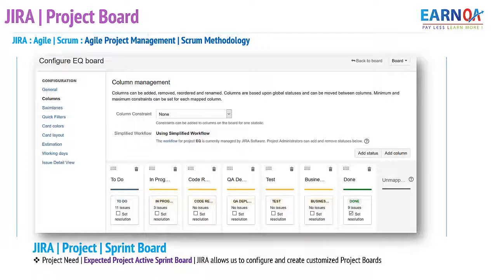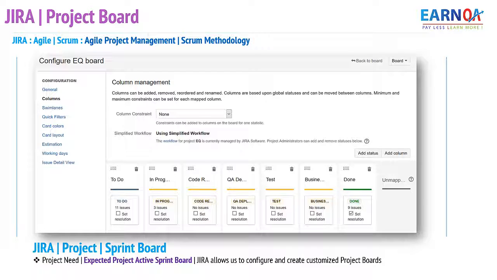In that mode, we can define different segmentations like to do, in progress, code review, QA deploy, test, from test to ready for business review or business review, from business review to analyzed and tested and closed, or directly done. So we can create any kind of state, tracker, field, or column which is required for the project.